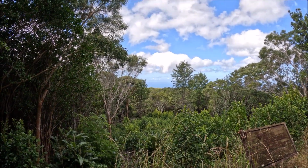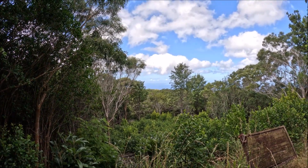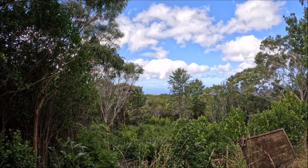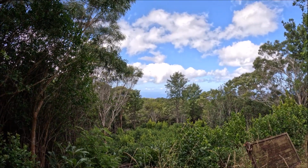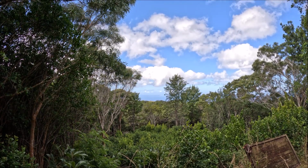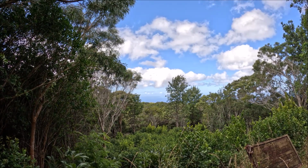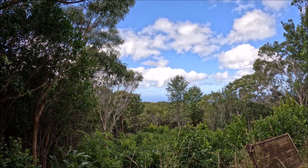This is the Niihau Lookout. You can see the island barely way out there. I mean, it's just enough haze that it makes it a little bit hard to see. You can see the white sands over there, and that's across. Tomorrow we'll be doing the Holo Holo tour, which will eventually take us to a small crater containing a reef just off the shore of it. So we'll kind of see the island.